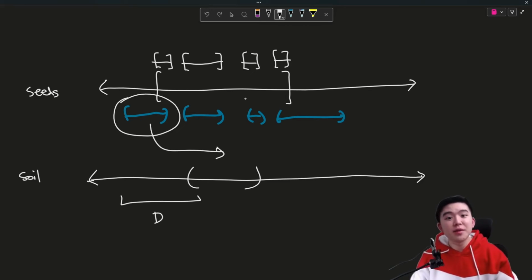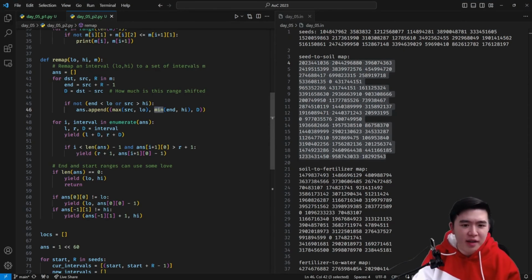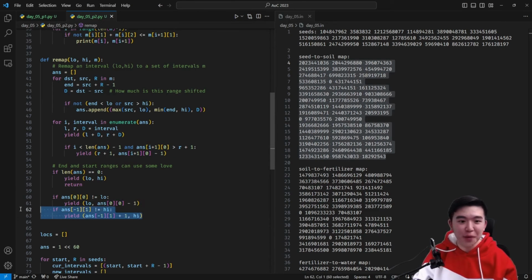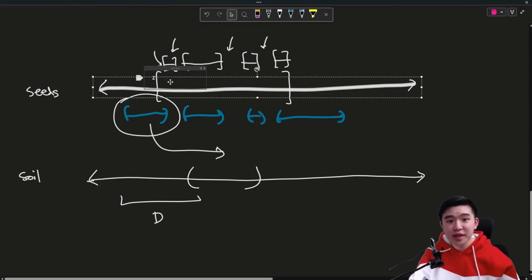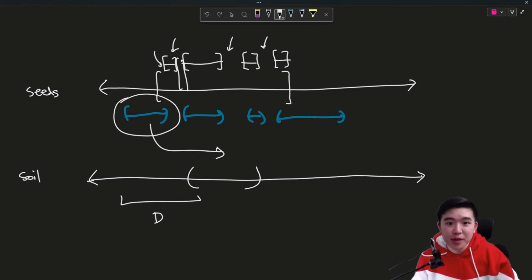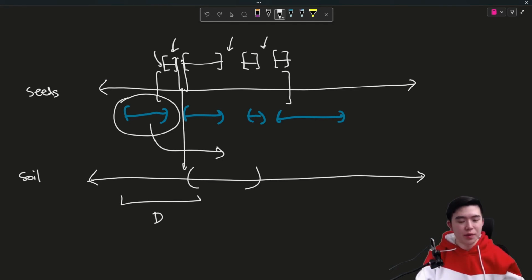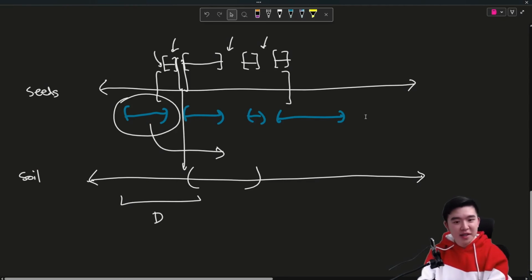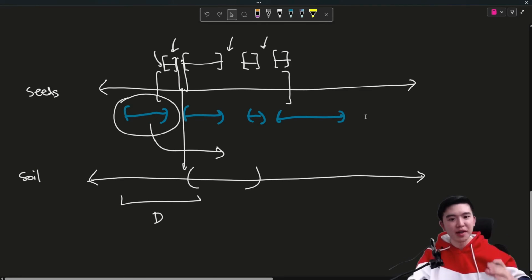Once we have this, we know there are some edge cases, of course, like when the starting range doesn't intersect with the beginning, but we cover that in these 4 lines over here. So nothing too complicated. We also need to take care of the intervals that don't map to any ranges. All of the stuff in between here is just going to get directly mapped onto the soil timeline. Sorry, this is a bit of a messy picture, but that's what these 2 lines cover. At the end, we're going to have all of the ending intervals for our single starting interval. It's going to be a list.